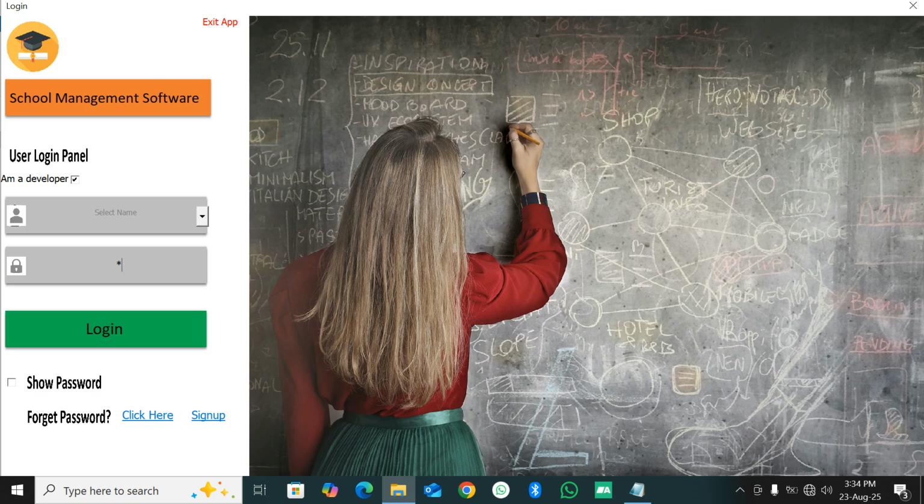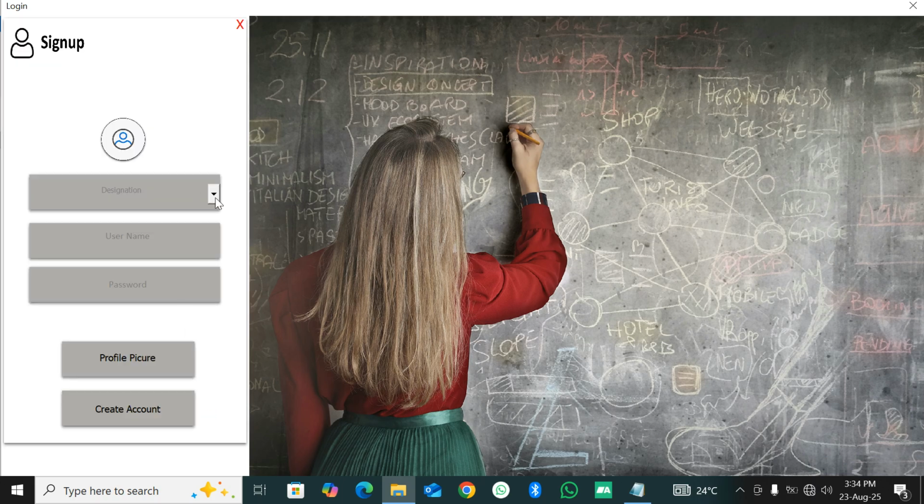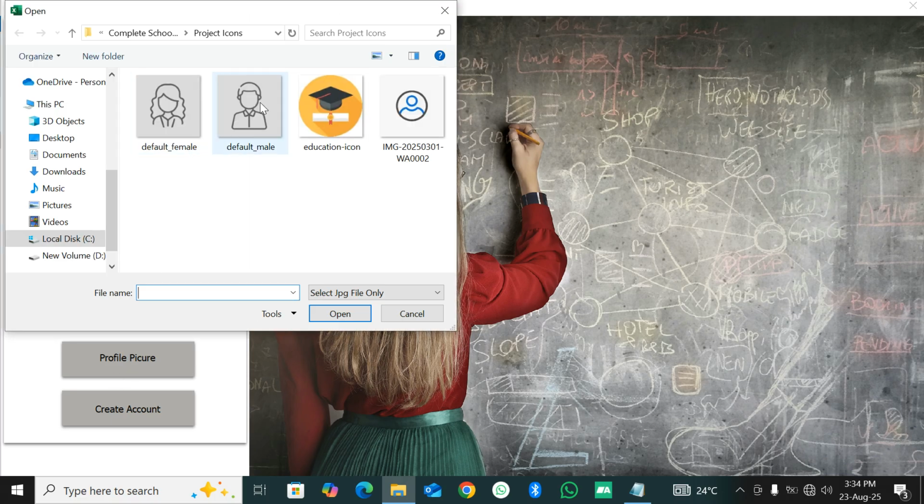But for the purpose of this video, I want to log in as a user so that you see how the system works. So I'm going to first add a new user, and the user I want is a super administrator, and maybe the name of the user is admin, the password I will maintain the same, admin. I'll select the profile picture, and I prefer using this picture.